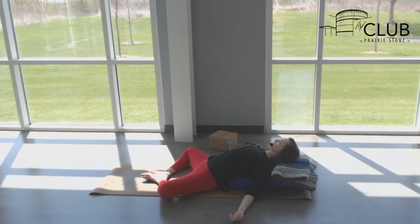We'll spend 5 minutes here to finish. If you would like to go beyond the 5 minutes that I'm cueing, this is feeling good, please feel free to stay longer than that as well. Arms opening wide, again to help stretch the chest. Eyes are closed.